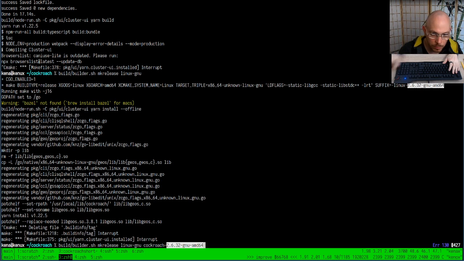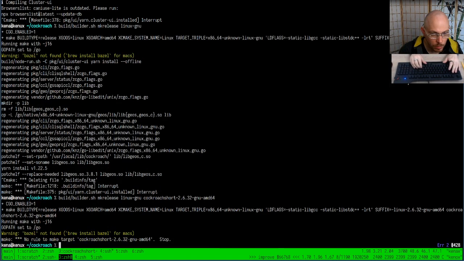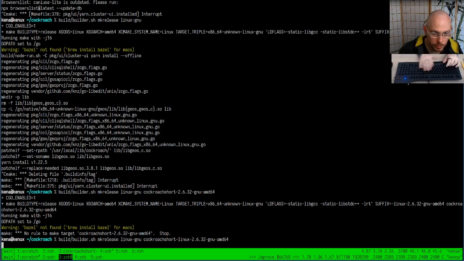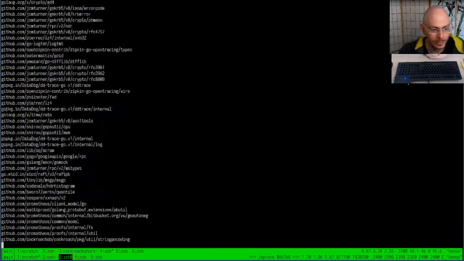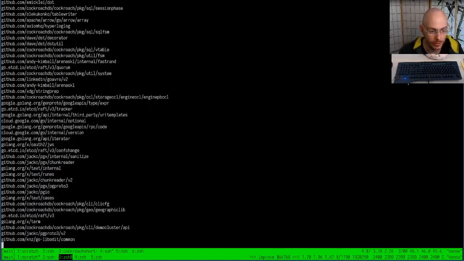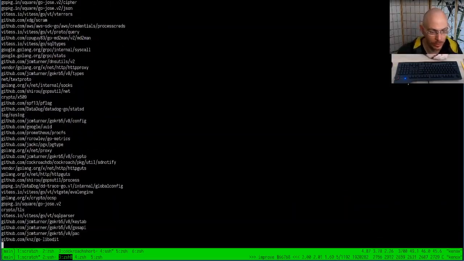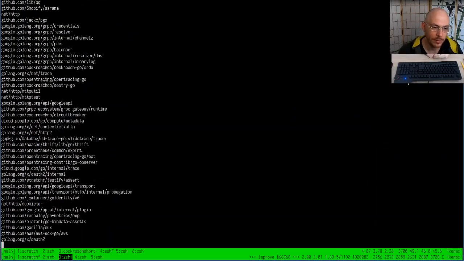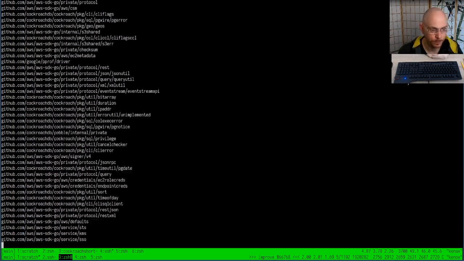Maybe like this. That doesn't seem right. Oh, I need to put the Linux in there. Yeah, look at this. I know I don't need to build the UI artifacts anymore, so it's going to greatly accelerate the thing. Amazing. I'm so happy.